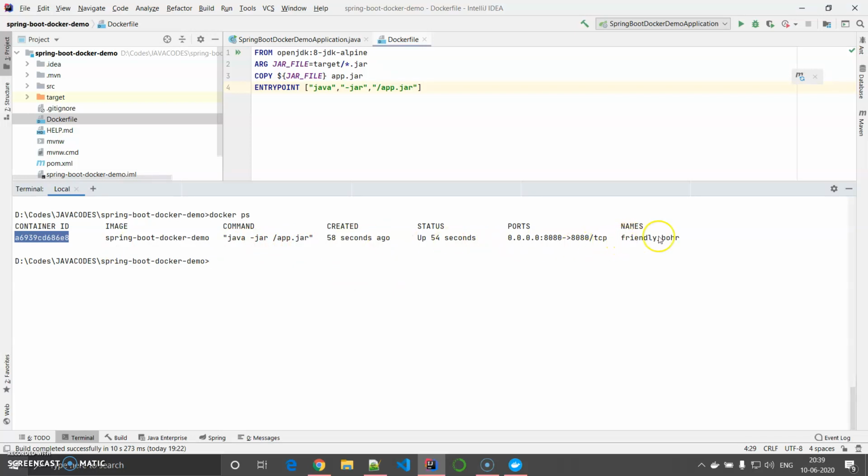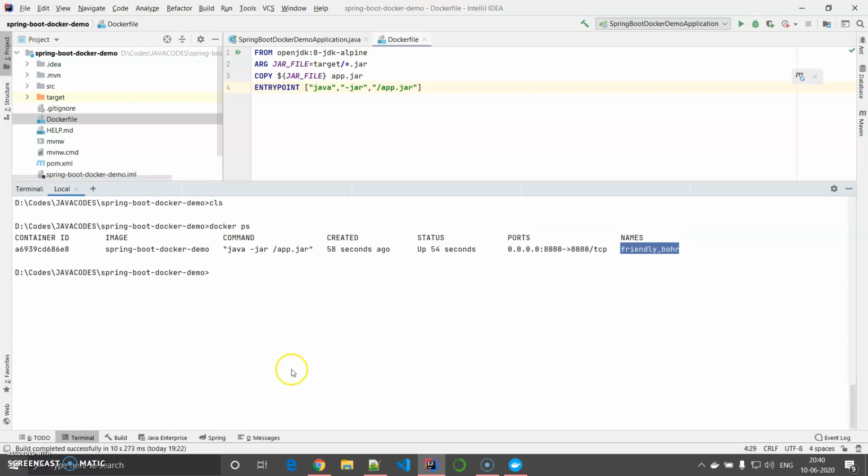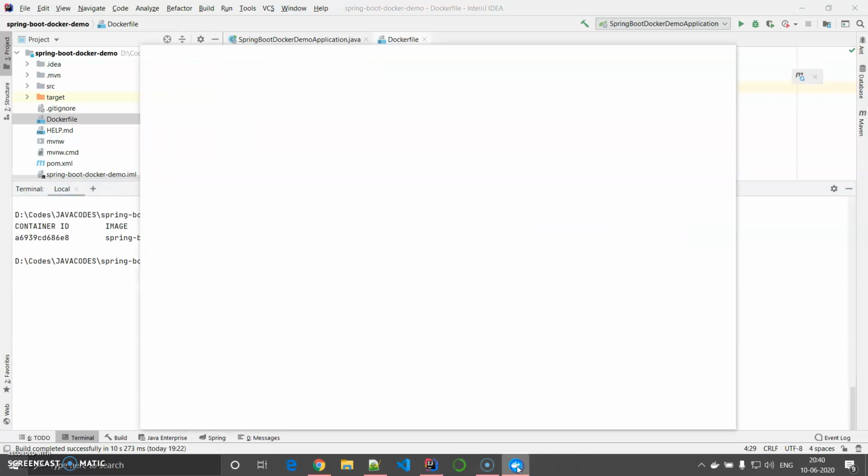This is the TCP protocol being used, and a random name will be provided each time a container is run from the image. Let's go to the console over here.